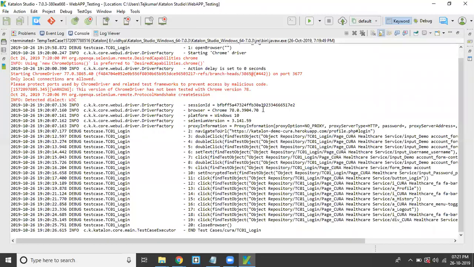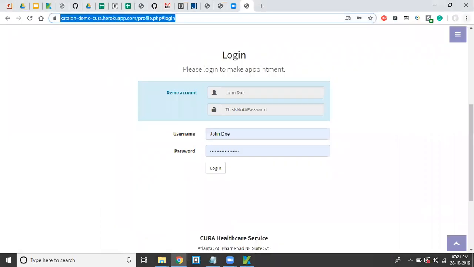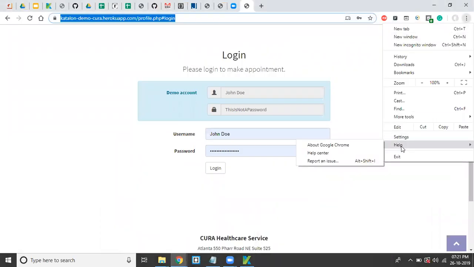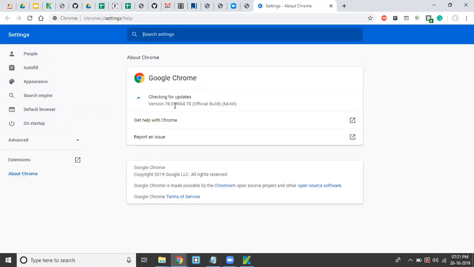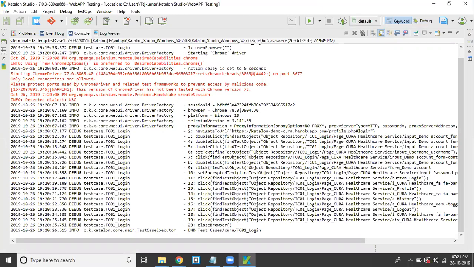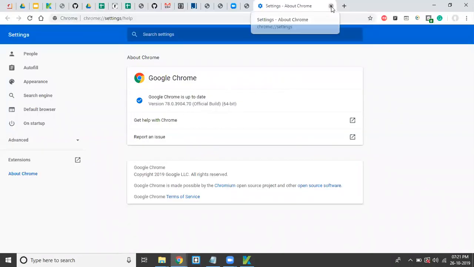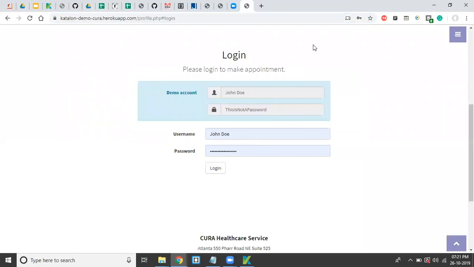Why? Because there are additional plugins which we will see in the upcoming videos, guys. And it will also display the current Chrome browser version, which is this. Let us see if it is correct or not. So go here, click on the menu option and Help, About Google Chrome. And what we have in here is 78.0.3904. Do we have the same thing, guys? 78.0.3904.70, exactly.